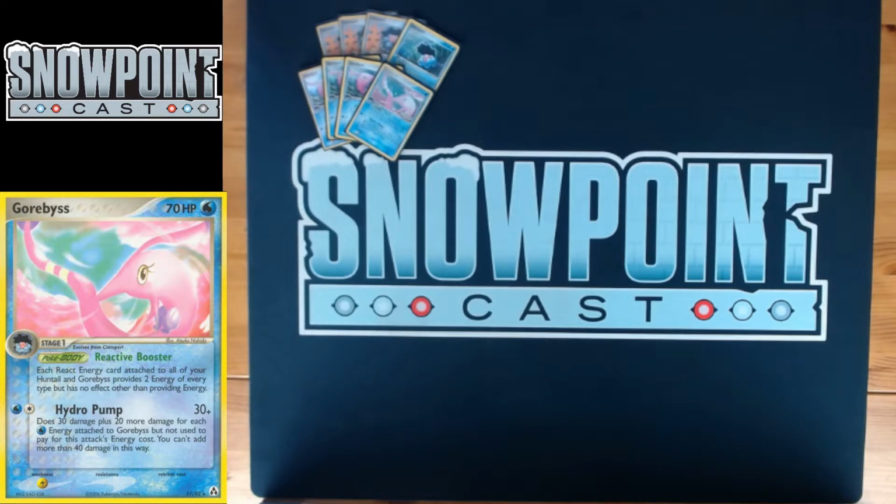And then Hydro Pump, I guess, is an attack you could use. So water colorless, 30, does 30 damage plus 20 damage for each water energy attached to Gorebyss but not used to pay for this attack's cost. You can't add more than 40 damage in this way. Not going to be attacking with this guy a lot, except in pinch situations. Mostly going to be attacking with Mystic Water.